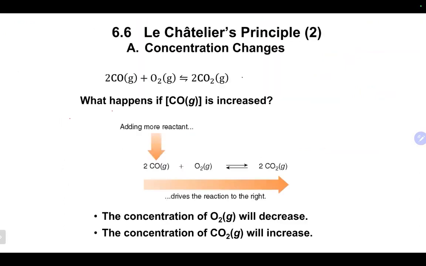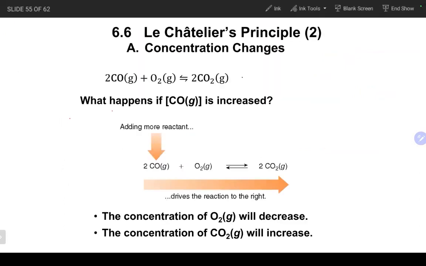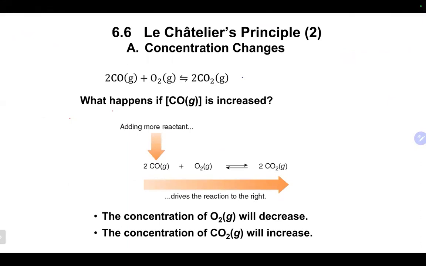All right. So just going through some of the examples, I think, that were in the handout here. We have this reaction, and if we added more CO, once again, adding more of our reactants, going to allow these guys to really start reacting a lot quicker and going to cause that equilibrium again to shift to the right in this case, going to really cause that forward reaction to occur.